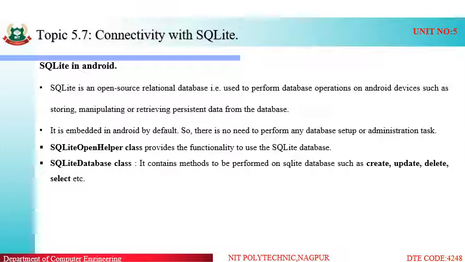The main class here is the SQLiteOpenHelper class. It provides the functionality to use our SQLite database present inside our Android system. There is also the SQLiteDatabase class, which contains methods to be performed on the SQLite database. The SQLiteOpenHelper class provides all the functionality present inside the SQLiteDatabase class. Normally 90% of the time we use the SQLiteDatabase class, in which we can perform all major CRUD operations — Create, Read, Update, Delete — on the database.